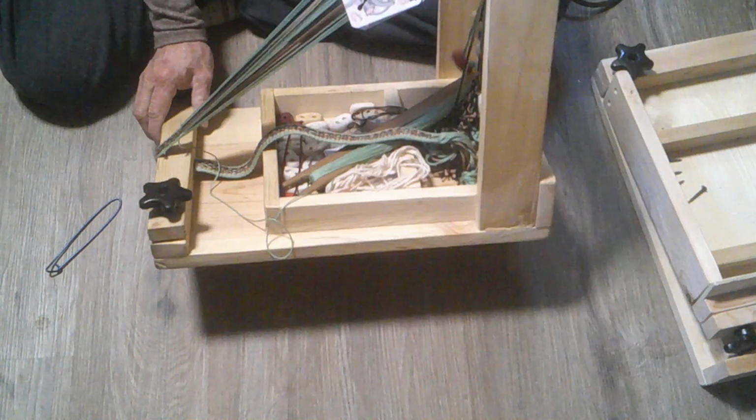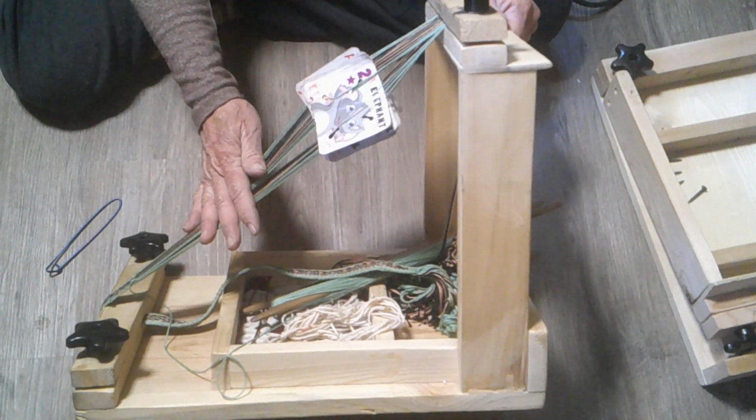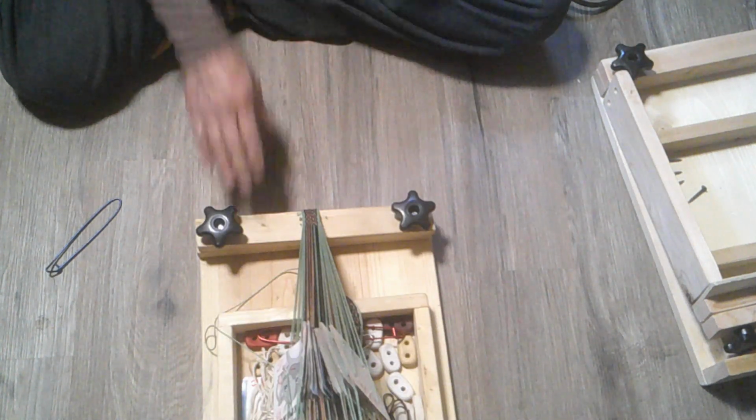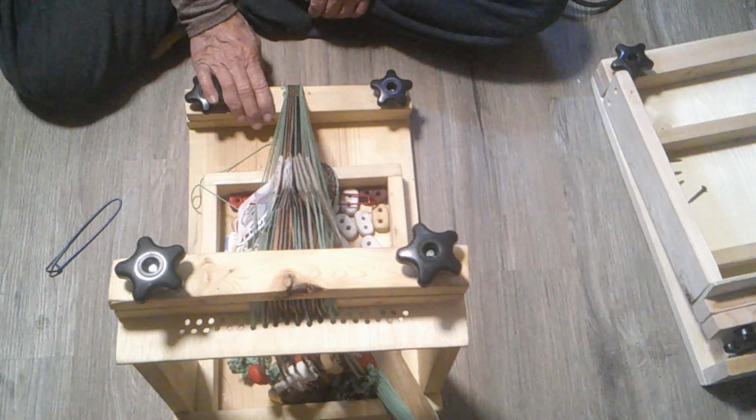So I am very happy with it. I like the angle that I get because it's a good one to see. It's not flat down. I like all the space. It's really worked for me. So that is an explanation of the loom that I am selling right now.